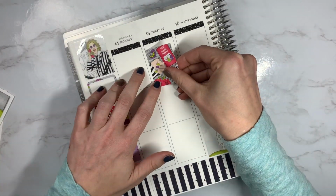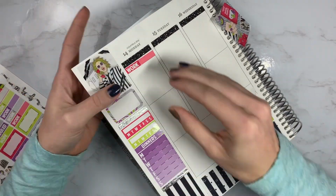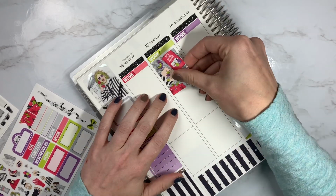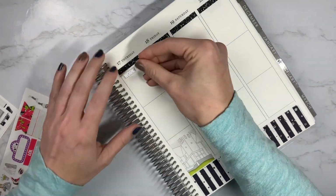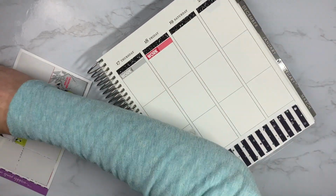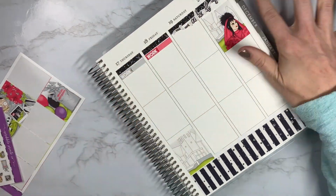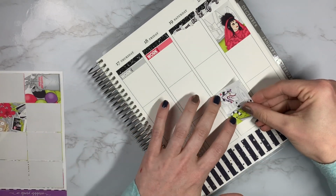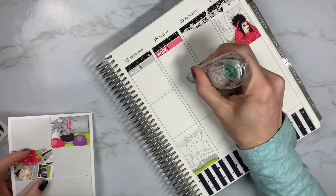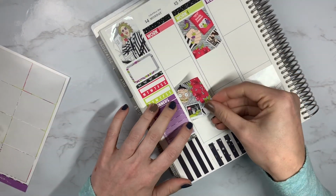So I put down all the full boxes, because I kind of knew where I wanted them to go at this point. And then I've also put in the work headers that come with the kit. And I stopped working on Friday, so I think I put down work headers a little too far in advance because I didn't know if I would like a Friday schedule, but I don't, FYI. So I really need to stop putting down work labels on my Fridays.